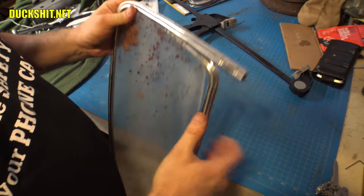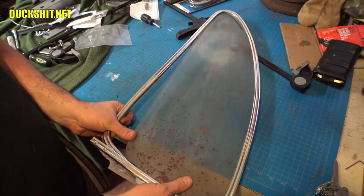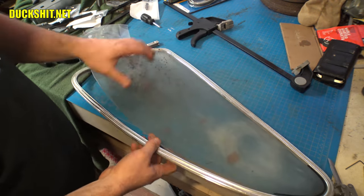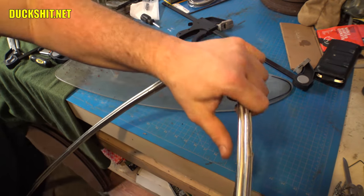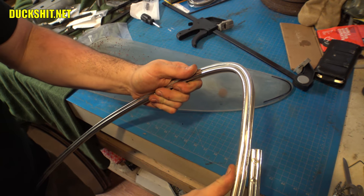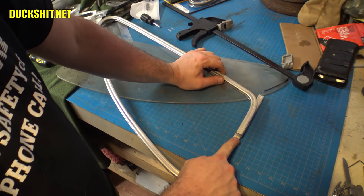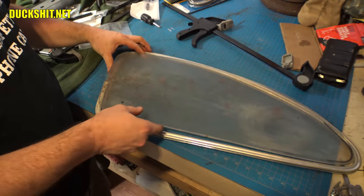This is where the glass gets tricky to get out of here because the contours and shapes now trap the glass. Okay, what I'll do is I'll just keep bending this right here, and that will approximate where I need to cut it off at. Right about there. Before I do any of that, let's see how accurate that is by laying the glass on top of it.